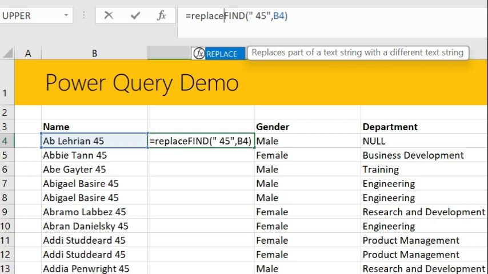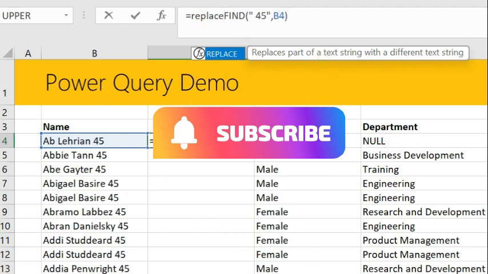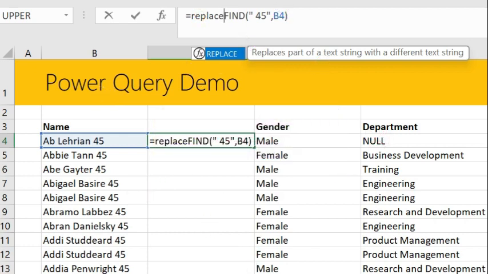This is the first time I'm having to use the find or the replace functions. I'm just showing you how I intuitively use random formulas in Excel to solve problems. I've done this multiple times. And as a data analyst, these are some tools that can help you in your job. So the replace function, once again, I have to read what it does. It replaces part of a text string with a different text string. Perfect. So for example, if I'm going to use the replace function in this, I can use that function to replace part of the text string, which is the space 45, with something else.